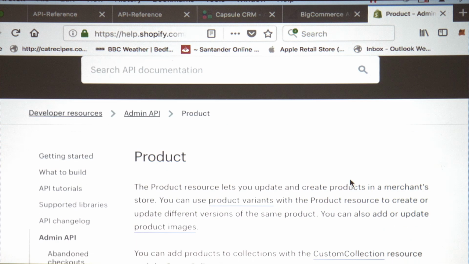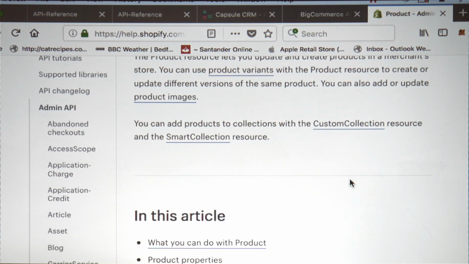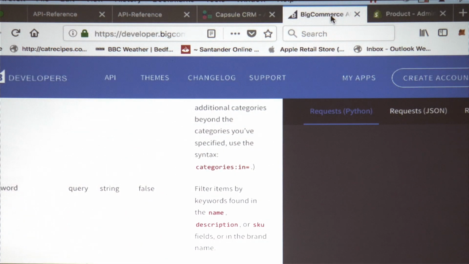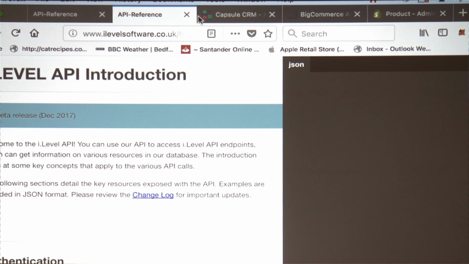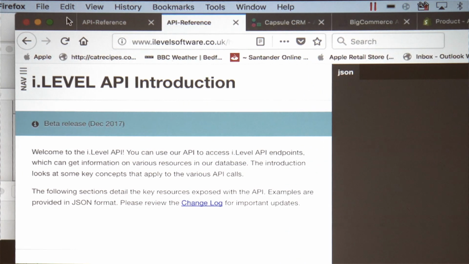This is an example of Shopify's API. If you know it, you'll know that it's got pretty good documentation. BigCommerce, which is another e-commerce system more for the enterprise, has documentation that is a little bit difficult to use, and it's stuck between two versions of their API. You have to use one version for some things and another version for other things, so it can get a little bit frustrating. I've done about 5 or 6 of these now, and that's informed how I wanted to build the REST within the actual database within 4D.